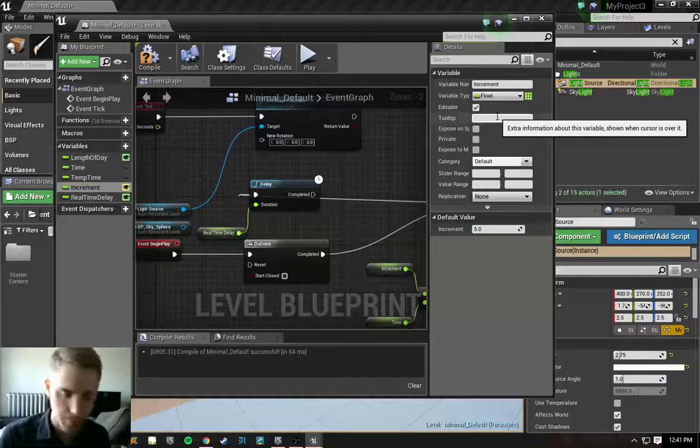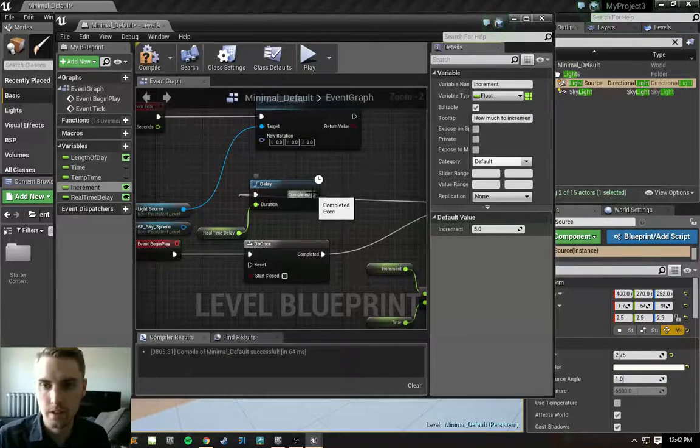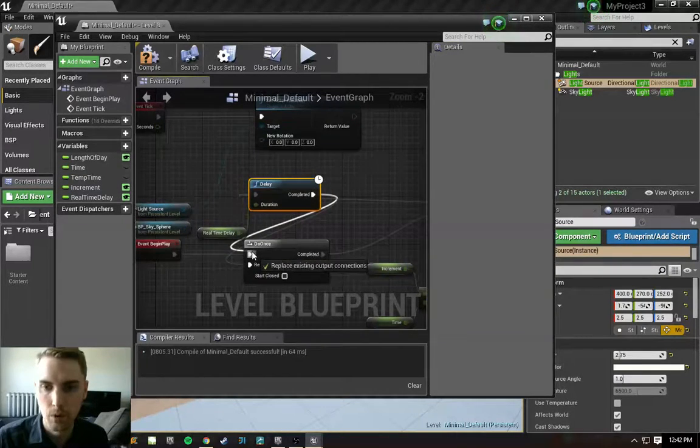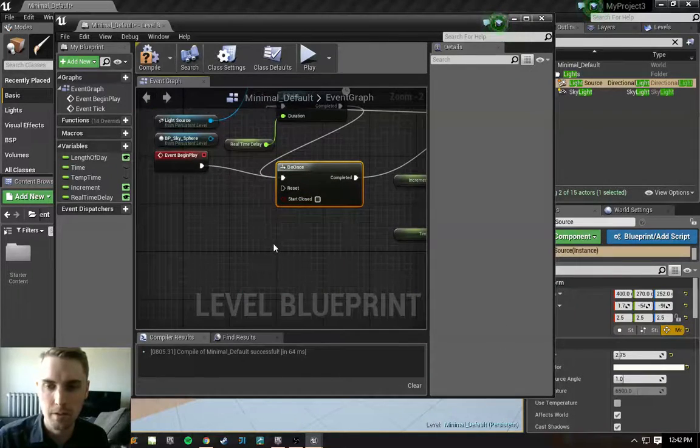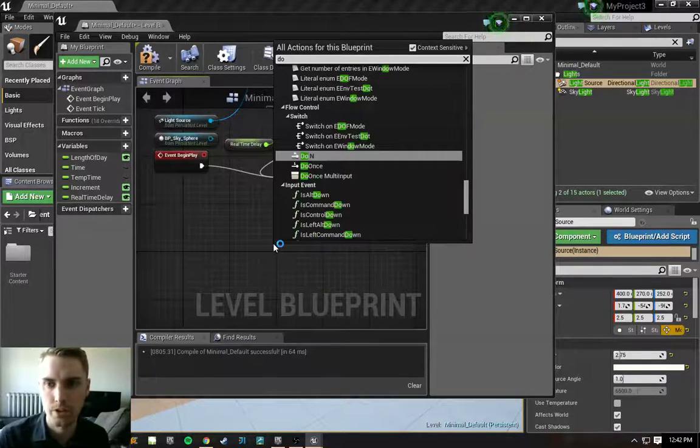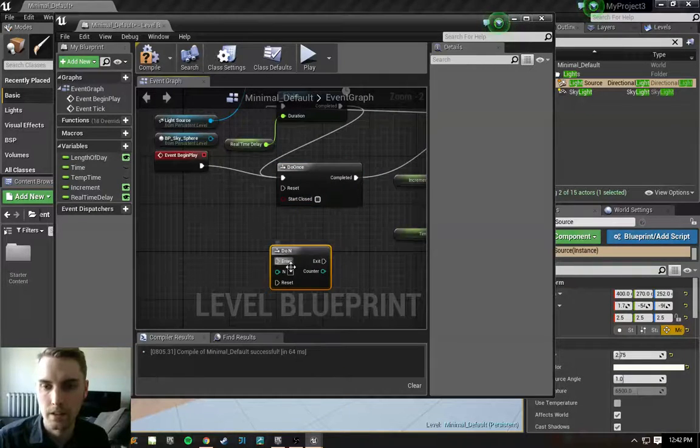Now set a tooltip. Everybody set tooltips. It is a good idea if anybody's ever building with your systems. Much to increment by a time in minutes. If anybody's ever using this, it will be huge. Nope, not reset. I want that to go to do once, and actually you might need just a straight do n, enter, exit, reset. No, that's fine.